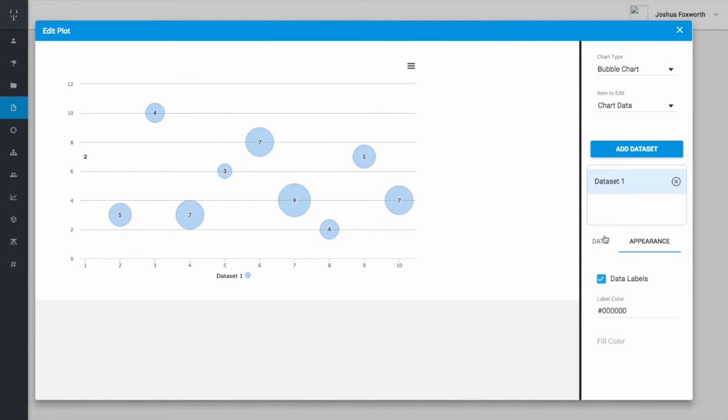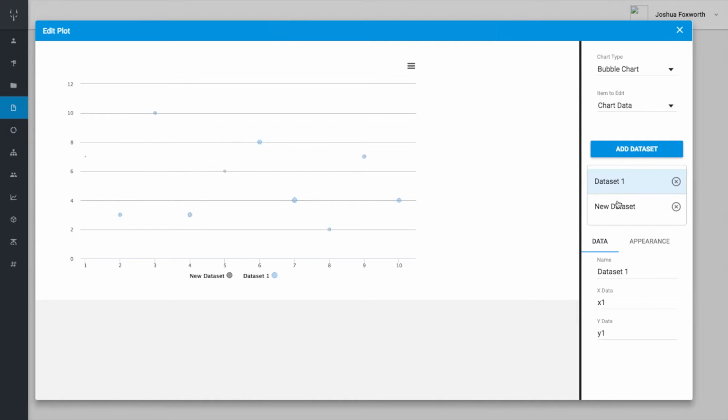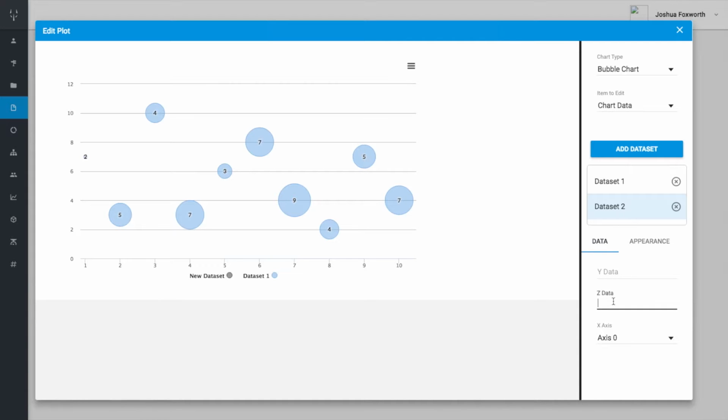Let's go back to our plot and take a look at some of those. Let's start off by adding another data set. Here, remember we created 3 sets of data, and we plotted one here, represented by X1, Y1, and Z1. So let's add a second one, select it so that we're editing it, and you can see that the variables at the bottom are populated, again with nothing since we haven't set anything here. We'll enter Z2.